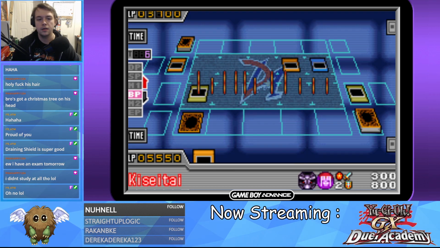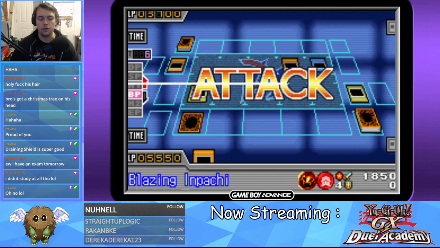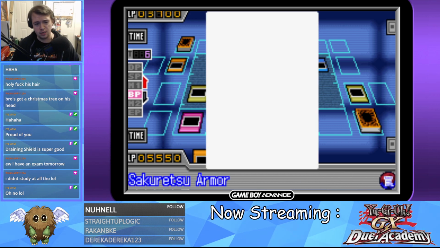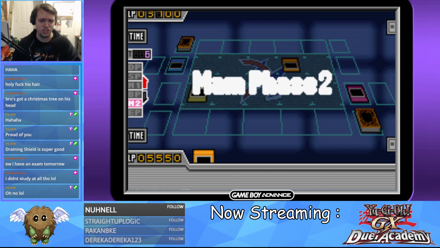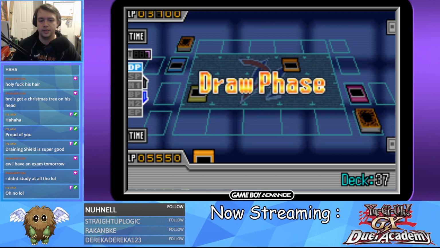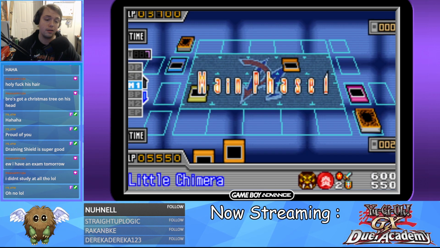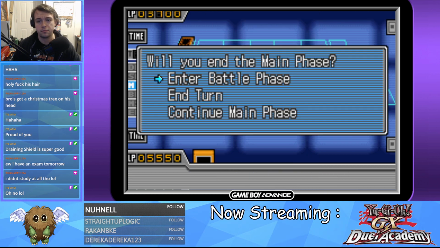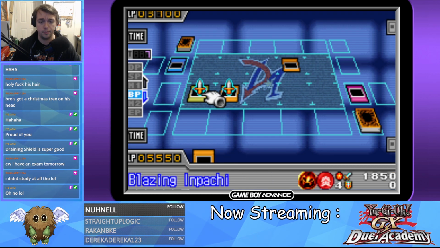Not bad. Yetsitsu. I don't know how to say that, but it's something like that. You fool, you've activated my trap card, Sakuretsu Armor. This gets rid of your Shinato, King of a Higher Plane. Little Chimera. The little Chimera that could. Not bad. We'll summon Ultimate Baseball Kid to the field into attack mode.